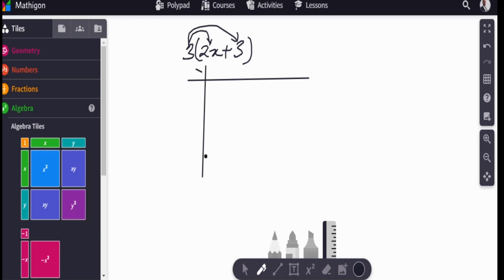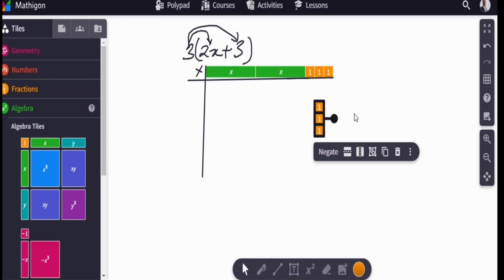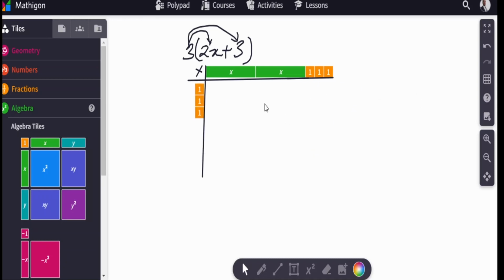We put our multiplication sign here and model the multiplications with our tiles. Then after drawing our T-chart and modeling our factors, so we have 3 here, 1 2 3 tiles here, then we have our 2x plus 3 also here. Then now our aim will be to form either rectangles or squares here depending on the factors. So first of all, each tile here is going to multiply each tile here, and then we put the result in and we count the final thing here.